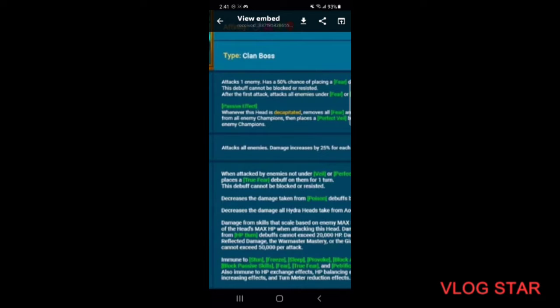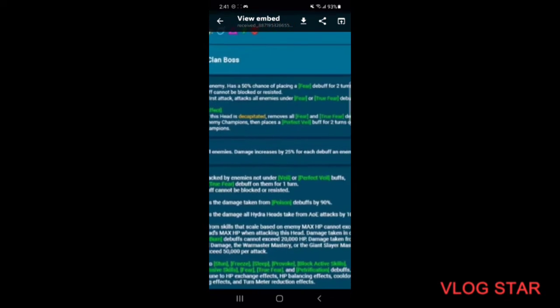So we know that there's 3 heads so far. There possibly could be another one, a 4th one, hiding somewhere in the mass of all the heads.